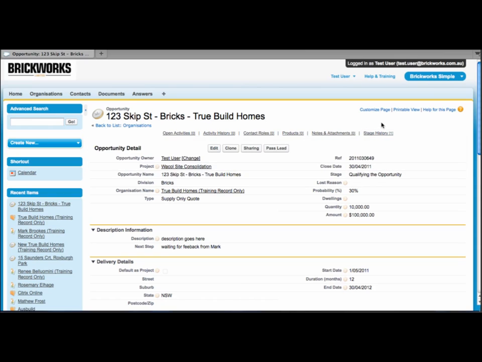So when it comes to managing your opportunities, here are some key takeaways. Ensure that you enter any sales or revenue generating opportunity within Salesforce against the organization and or the contact. Update your opportunities frequently. So as the stages progress, as the amounts change or close dates change or any other details, ensure that the opportunity is updated.